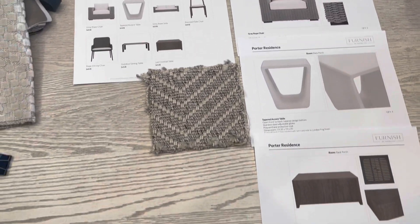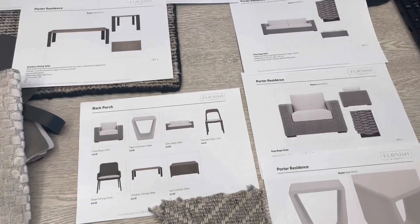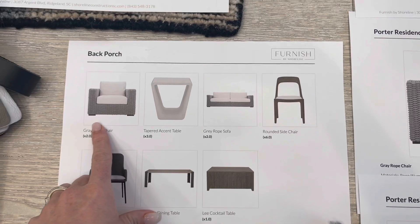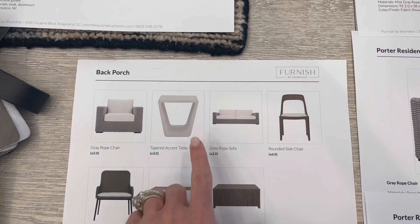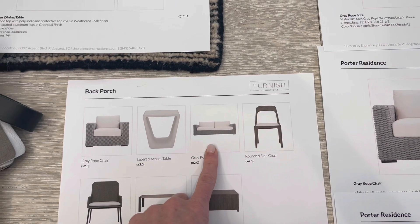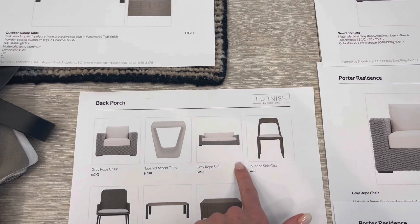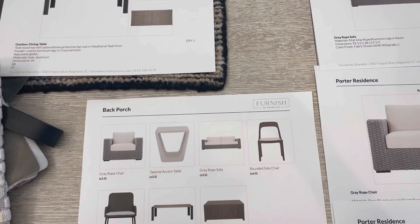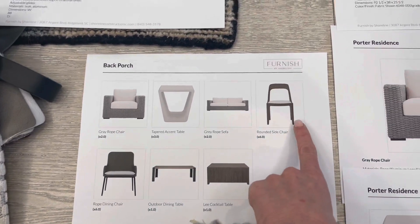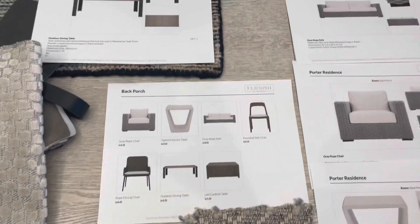We are going to go into the screen porch area now. You have a lot of cut sheets here but not a lot of samples to show you, but I'll walk you through everything. Here is the room board snapshot: you'll have two chairs backing up to the glass doors, three accent tables, and two full-size sofas. By the fireplace wall you'll have a sofa, a sofa, and two chairs, plus an entrance to the living room area. We also have a dining table and two options for dining chairs, as well as a coffee table within this seating arrangement.